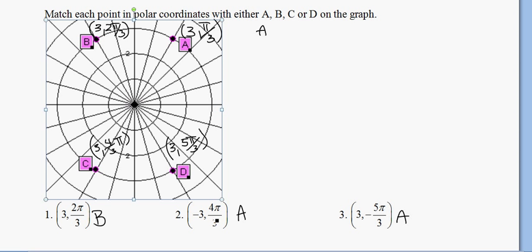So notice that A was originally 3 comma pi thirds, but it could be negative 3 comma 4 pi thirds. So there is an infinite number of ways that I can represent this point, as opposed to on the coordinate axis when you have 2 over, 2 up. There's only one way to represent that point. With polar axis, there's many ways to represent a point, because your radius can be positive or negative, and then your angles can be positive or negative or coterminal or anything like that.